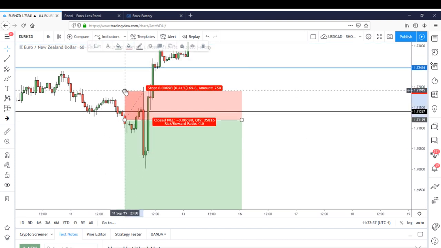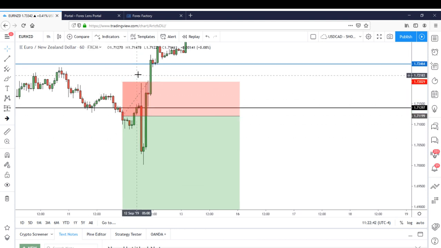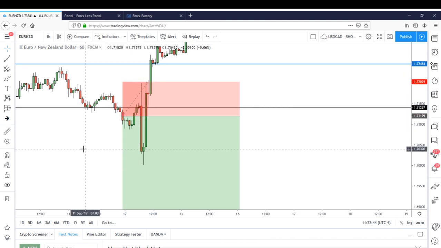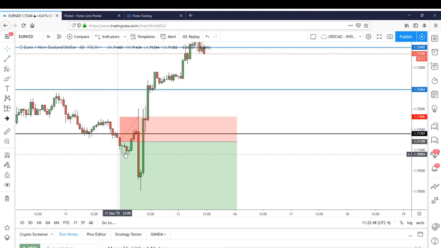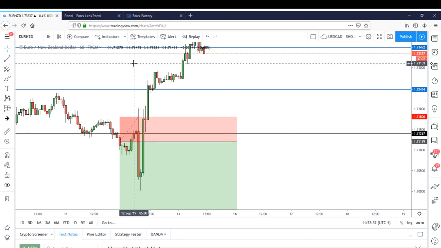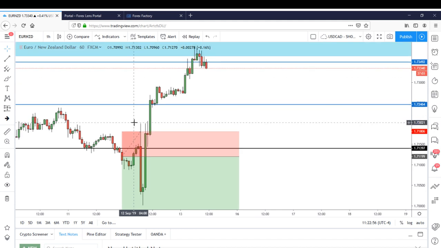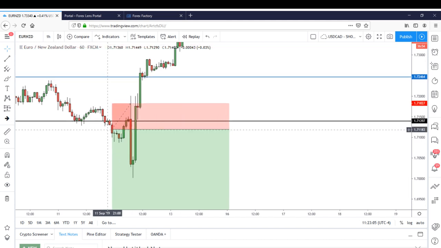So if our stops were a bit more lenient, we could have got this aggressive move. But then again, if our stop was down here, Euro NSD could have very well spiked this way 100 pips, like it has done in the past, and we could have been stopped out and at risk of slippage, and actually not get stopped out until all the way here. So you gotta play it safe with news releases.